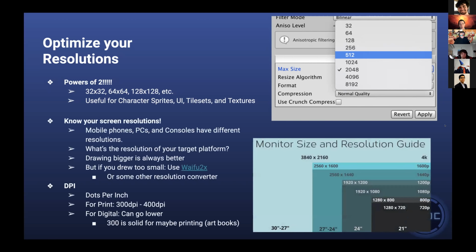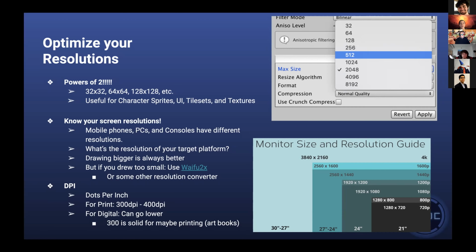And when you are doing digital work, you need to learn how to use resolutions. Resolution is basically just how many pixels your image is going to have. So you want to understand what the maximum output that you're aiming for is. Generally a good practice is to draw in that output, if not twice the size of the max output, and then you can export your image smaller than what you need, because it's easier to export a large image to a smaller image than it is to go from too small to too big.